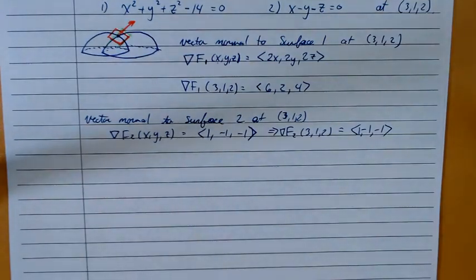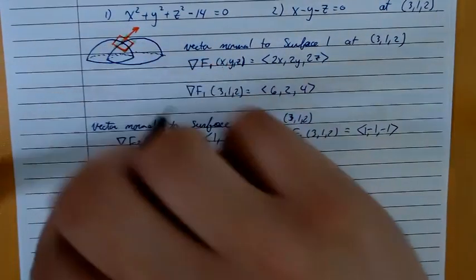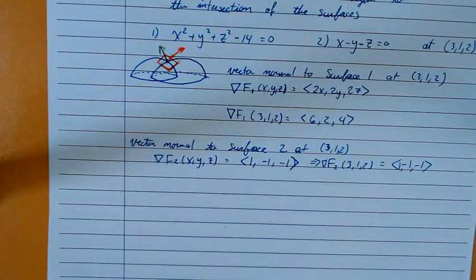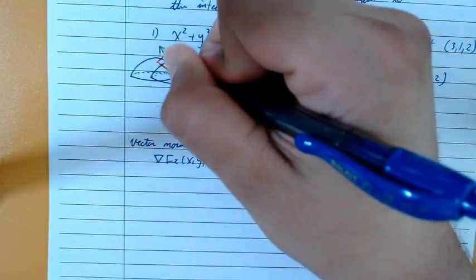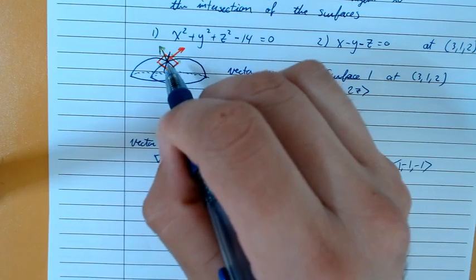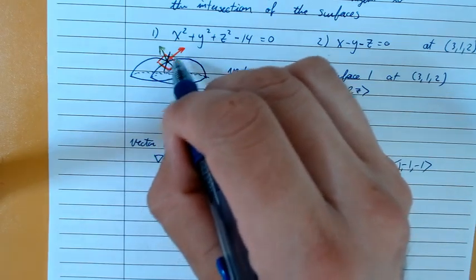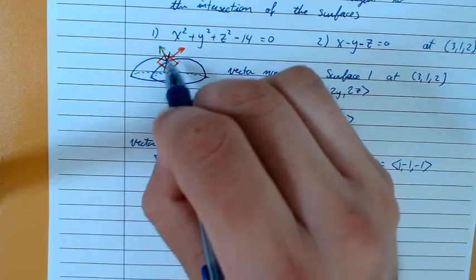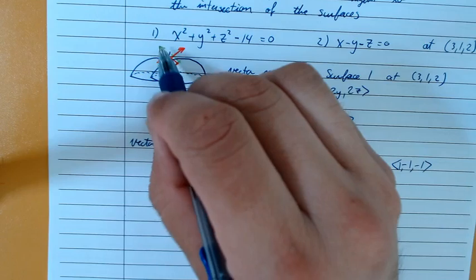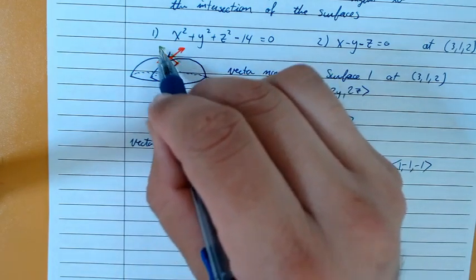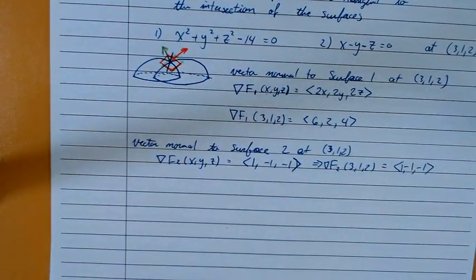Okay, so now what I've done is I found the vector that's normal to the surface at that point going this way. But we don't want either of those. What we want is the one line that is on both of those tangent planes. Well, if it's on the red tangent plane, it must be orthogonal to this red normal vector. If it's on the green plane, it must be orthogonal to the green normal vector. So what I want is something that's orthogonal to both of these two vectors. Oh, that's their cross product.